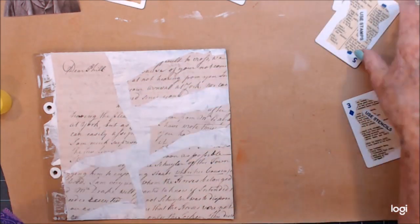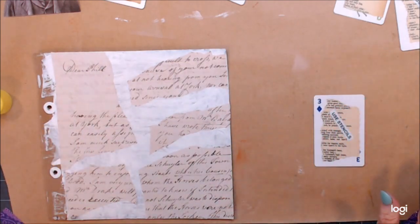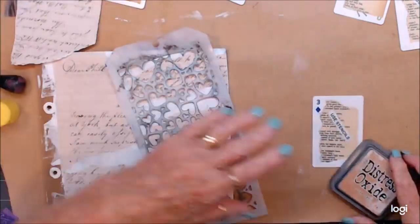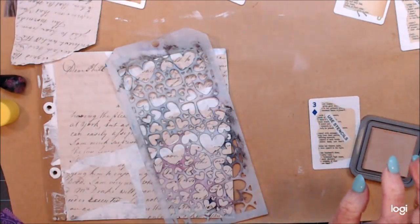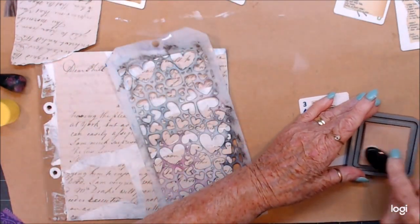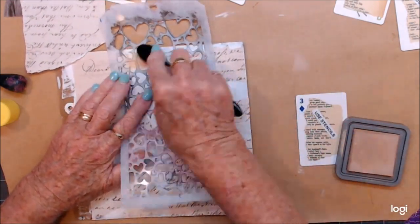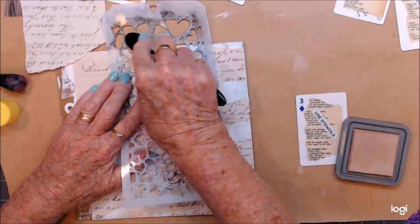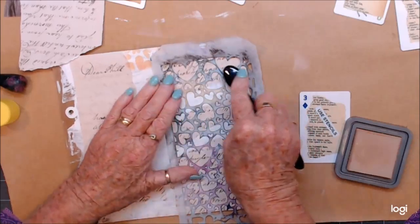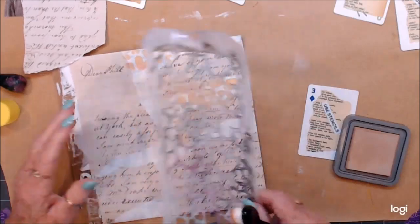Now we're going to use a stencil. What did I do with it? Here it is, in hearts. And we're going to just use those two together. Right, excuse my reaching. This is tea dyed. And we're just going to have some hearts around, my hearts around in our little spaces.